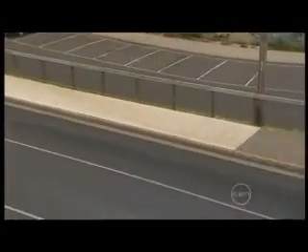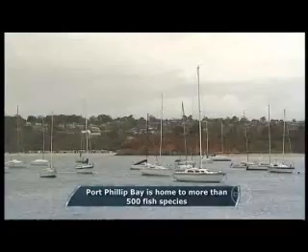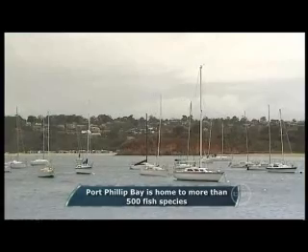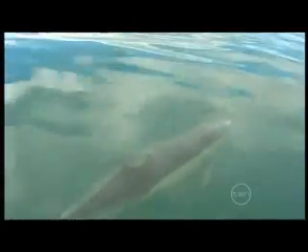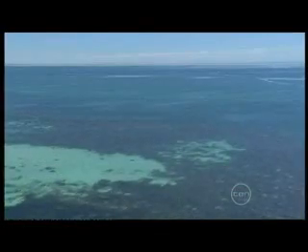I'm on my way to uncover a few secrets about Port Phillip Bay. Now it's a grey old day on the bay, but below water this is a wonderland. In fact, there are hundreds of marine species here that aren't found anywhere else in the world. Effectively, we have our own Great Barrier Reef along our southern shores — maybe not as warm, but certainly as significant and worthy of protection as what's north of the Queensland border.